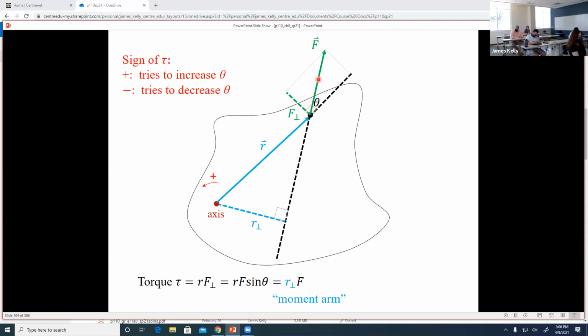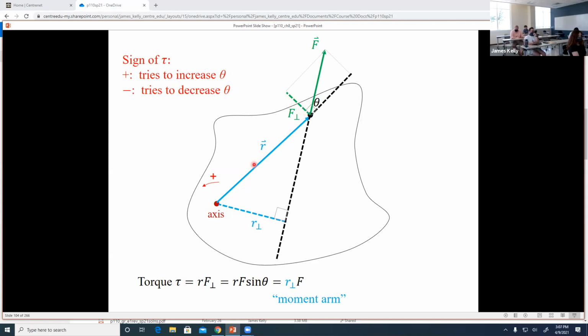The force itself is called F. So I can either multiply the length of r times the length of F times the sine of the angle between them. That means if I continue along r, how far do I have to rotate over to get to F? That defines what theta means there, that particular angle. Or I can take the component of F that's perpendicular to the r direction, that's shown here, and just multiply by the full length of r.